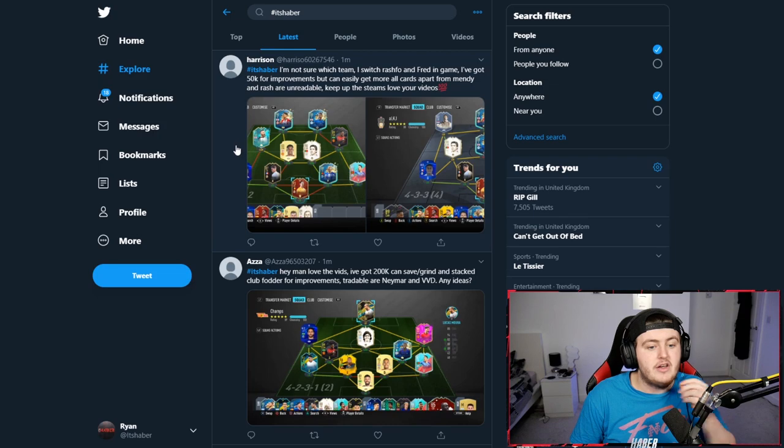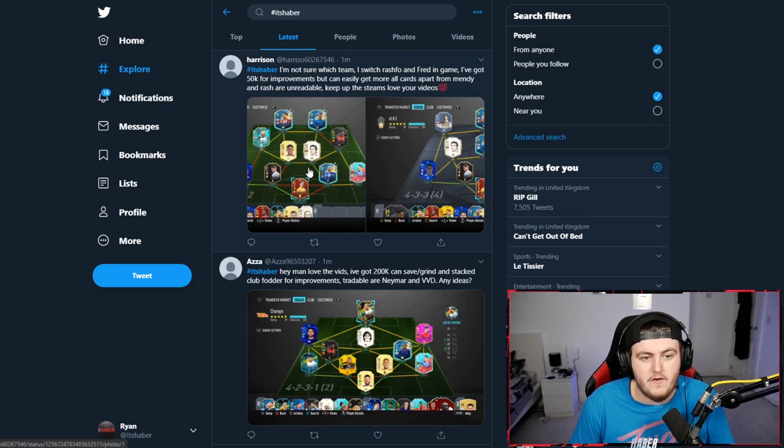Anyway, jumping into it, we've got Harrison's team. He says, I am not sure which team I switch Rashford and Fred in game. I've got 50k for improvements, but can easily get more. All cards apart from Mendy and Rashford are untradeable. Keep up the streams. Love your videos.